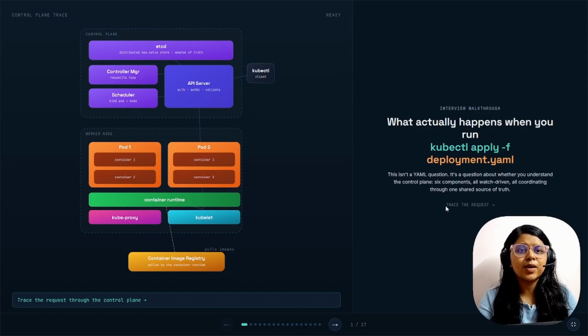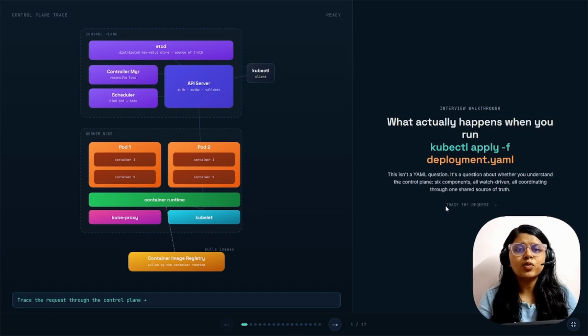But this is not what is expected, because when you are targeting senior roles, they expect more out of you. They expect detailed knowledge of the components of your architecture. So if that is not present, then they might not like it, right?